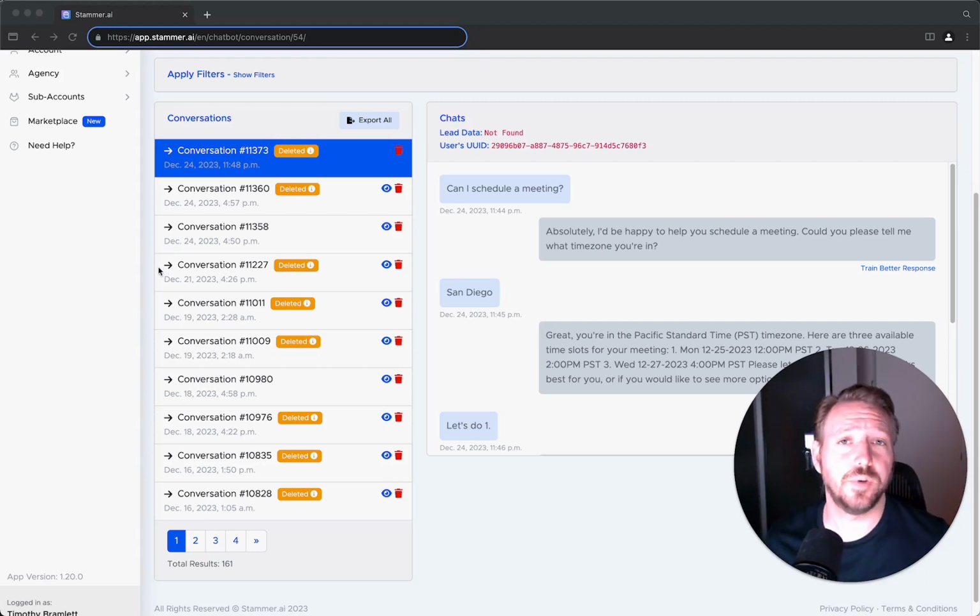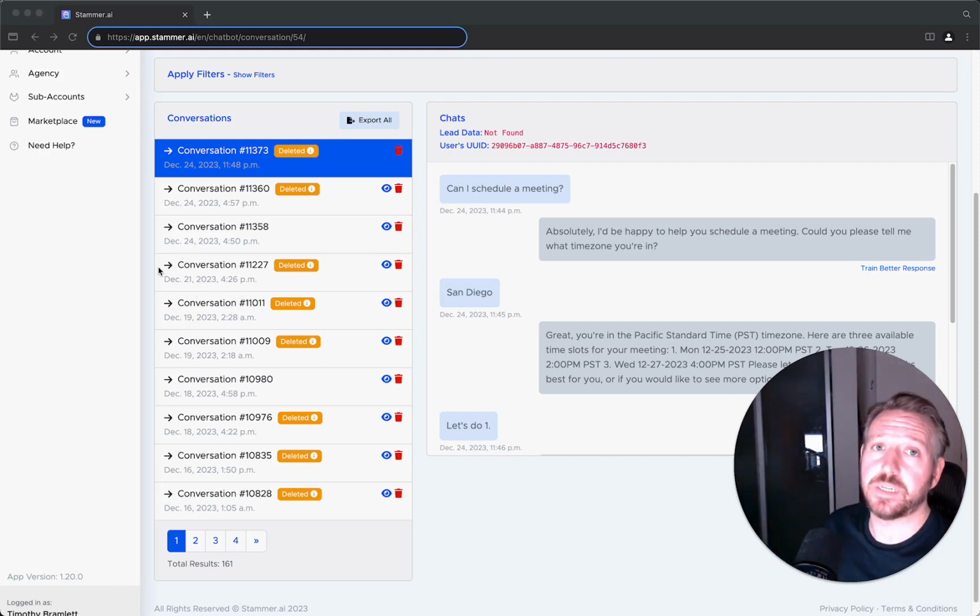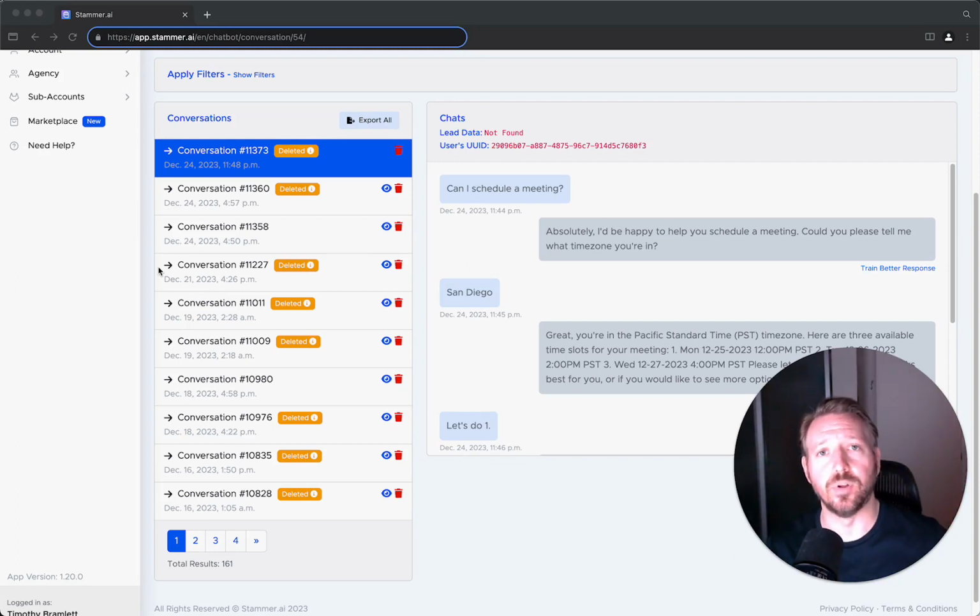Okay, and now that's really it for the Stammer version 1.20.0 release. Now there were a ton of other things, little bug fixes and other infrastructure that we added in order to support future things that I don't want to get into right now. But as far as the future, what we're going to be focusing on at the beginning of the year with Stammer is just continuing to make it as easy as possible to get your chatbots to do what you want.